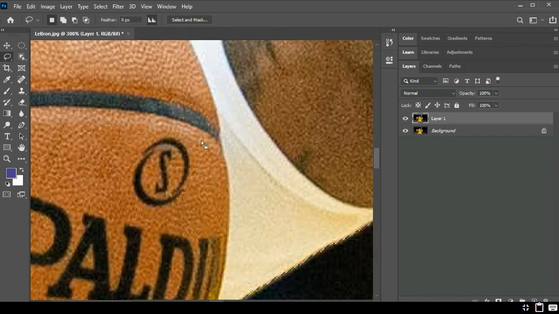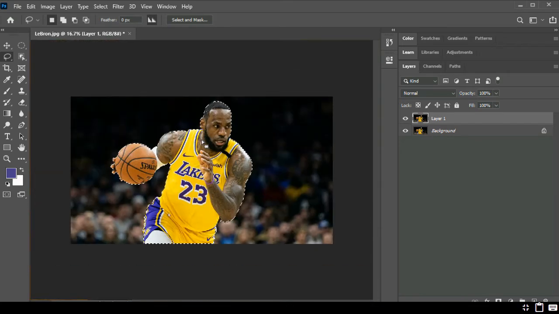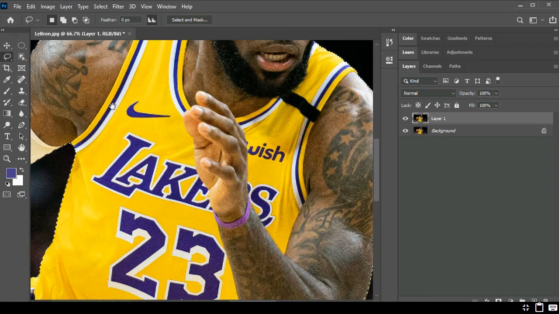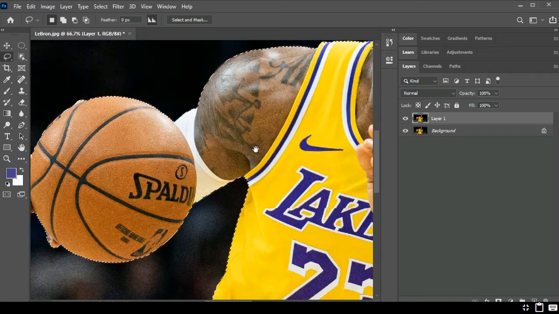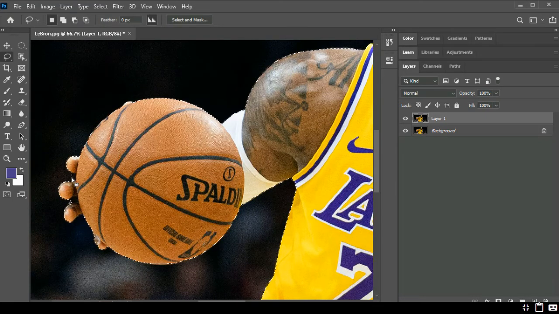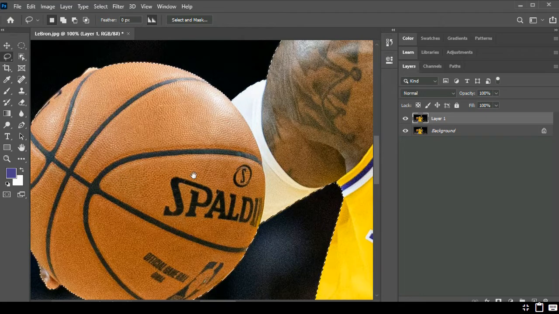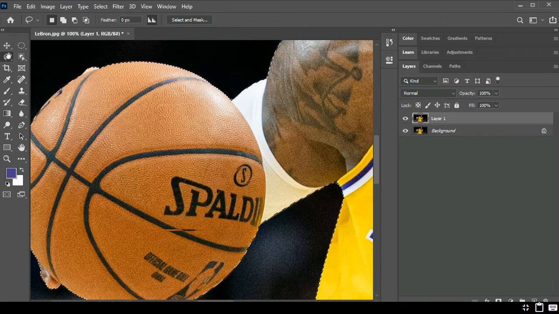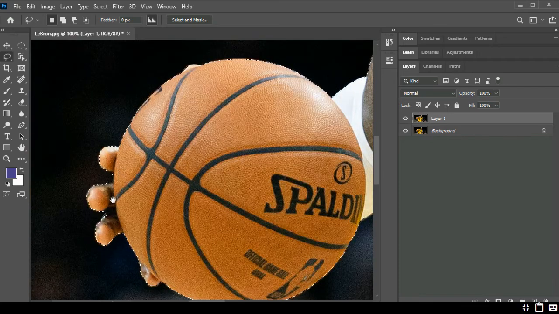So I'm going to zoom in a little bit more, maybe not that much. Second, there we go. I'm holding down the space bar and clicking with my mouse to drag. I just have to be a little more patient because there is a little bit of a lag when using the Cameo Photoshop version. So I'm using the Alt key to subtract from the selection. Now I switched to my lasso to be able to draw with that lasso. So I'm trimming off these areas of the black background.